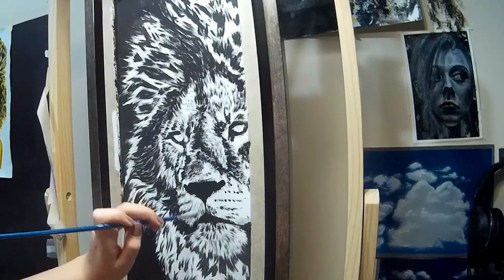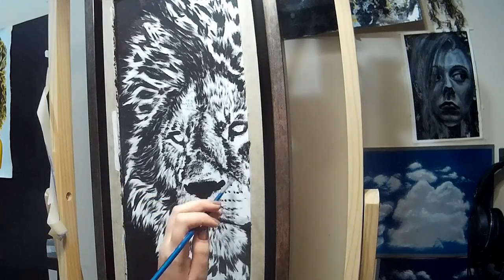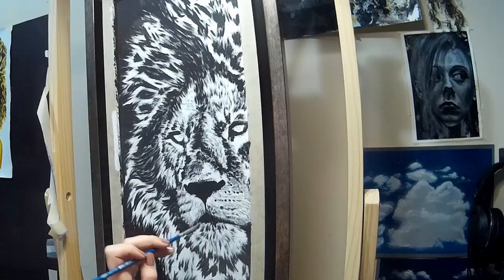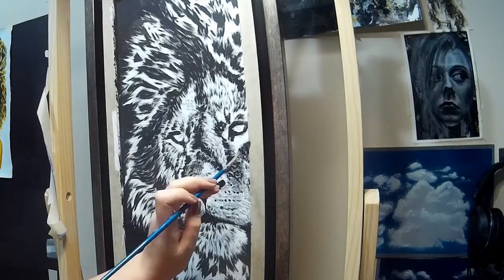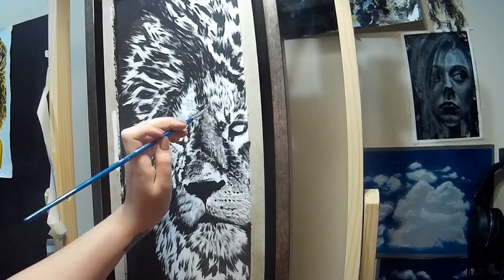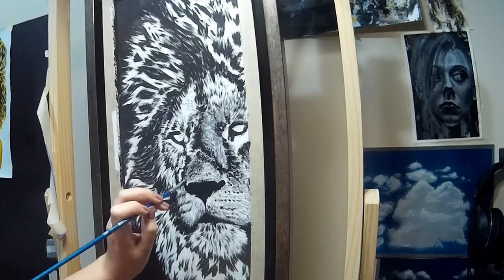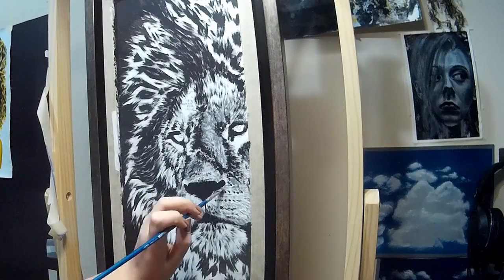Took me honestly 16 to 20 hours. That was a lot of time. And the reason was that I started with hair by hair technique, and then I found out that video that showed me how to do it with acrylic and a very old brush. And now I can actually see how much that is useful and how cool the style is. 4 hours, 4 hours and a half to complete a painting, for me it's a win-win.